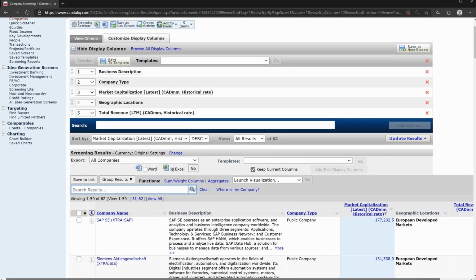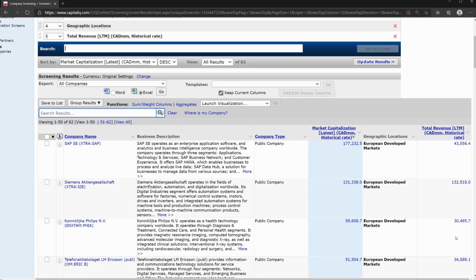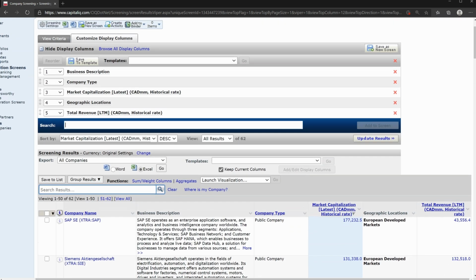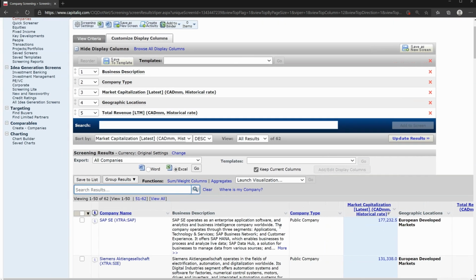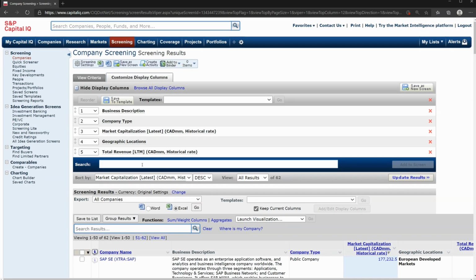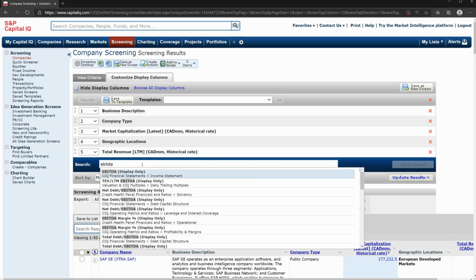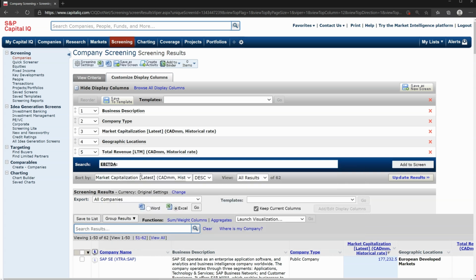So there we see over on the right here, the total trailing revenue for the last 12 months. Let's see, so revenue is helpful. Let's add EBITDA. Last 12 months.